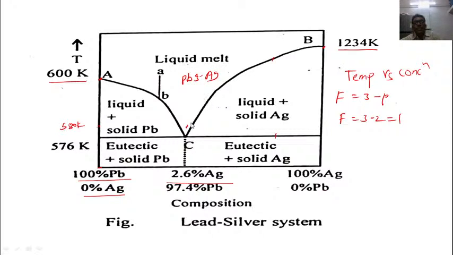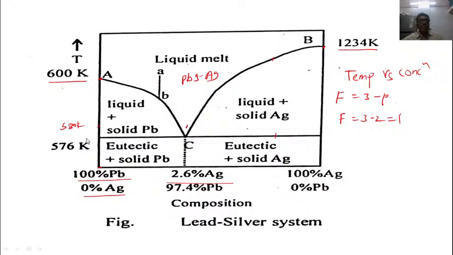Along the curve, two phases are existing. And at the point C, that is the eutectic point, this point C is very, very important here. You can see here eutectic plus solid lead, and on this side eutectic plus solid silver. Silver is going to be increasing here. So this is the phase diagram for the two component system, and we can use here the condensed phase rule, because this is the diagram of temperature versus composition. We are going to change the composition, and temperature is also going to be changed.